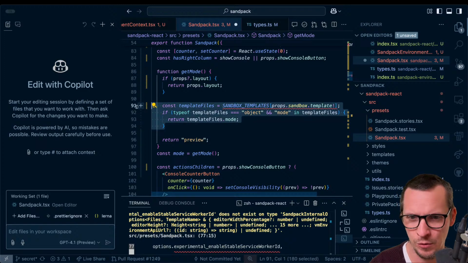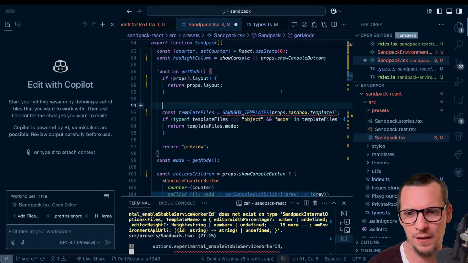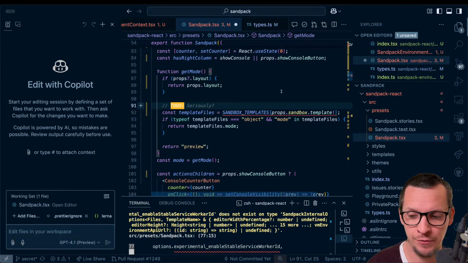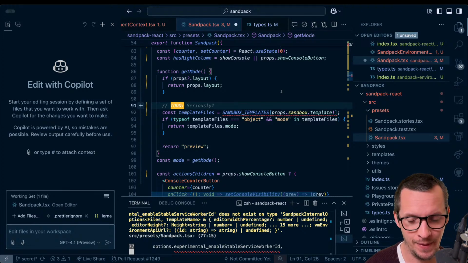I am just going to remove this. Seriously? When I go through this, it's not about dissing the implementations. My goal here is to clean things up, and make things consistent and make it scalable.